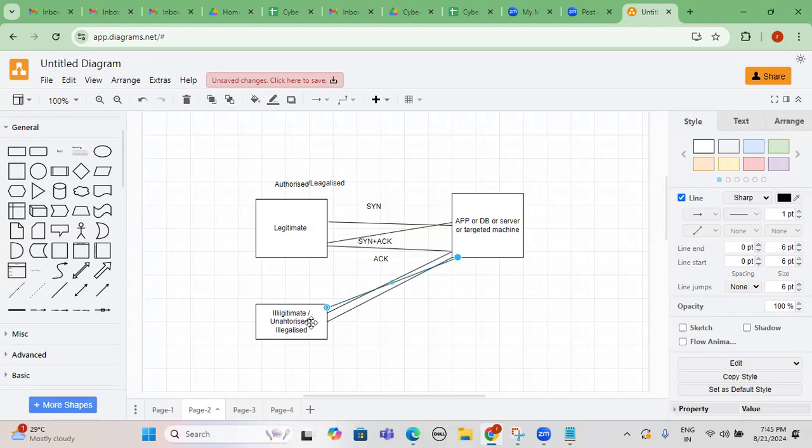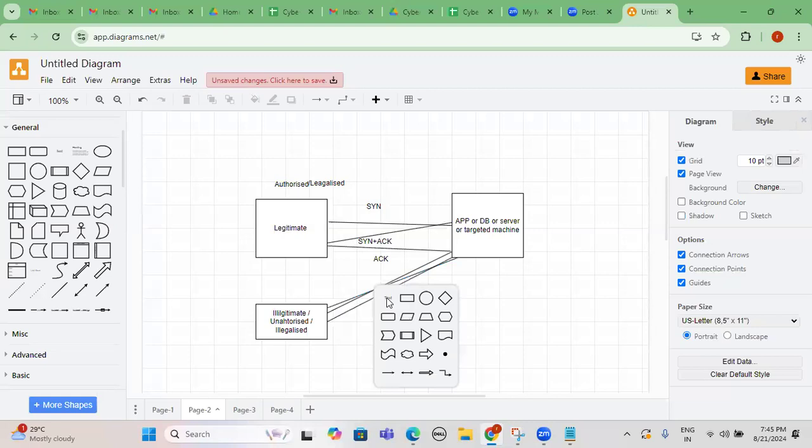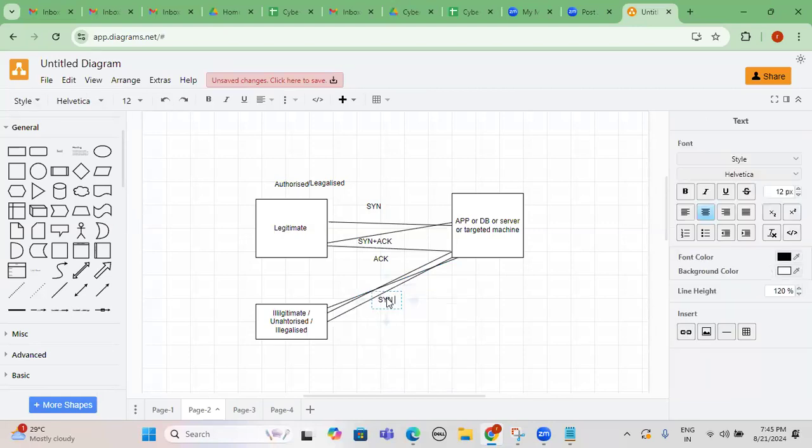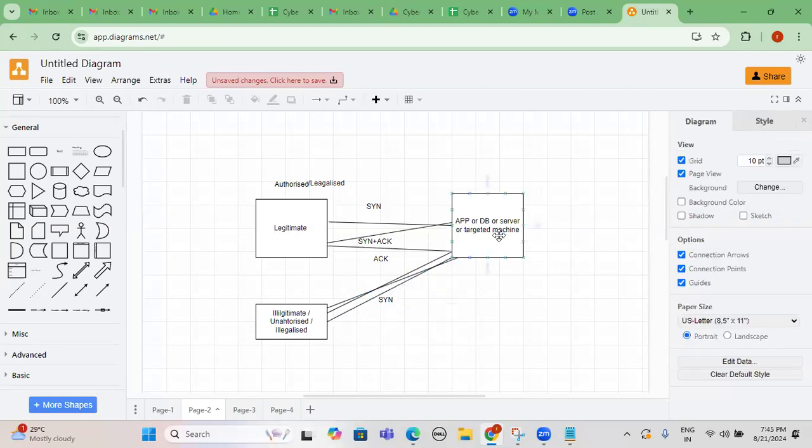Same way, here, whenever the attacker is sending a flood of requests to the target machine related to synchronization, here we are discussing the SYN request, the targeted backend server or database or any other website is not able to respond back. Finally, it will become unavailable or damaged or crashed. So this particular attack is called a SYN flood attack.